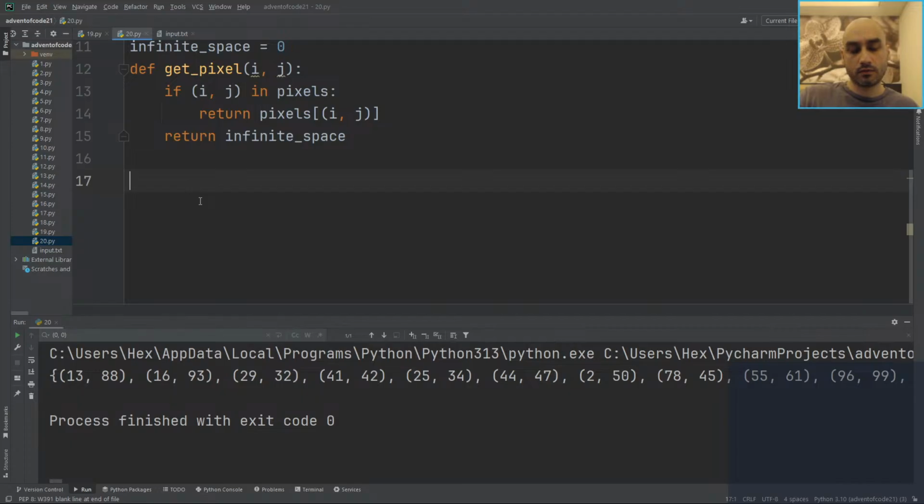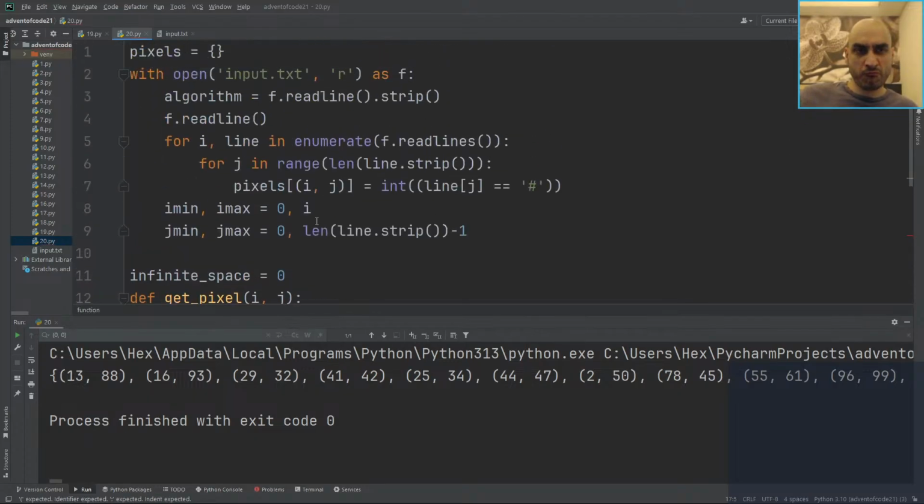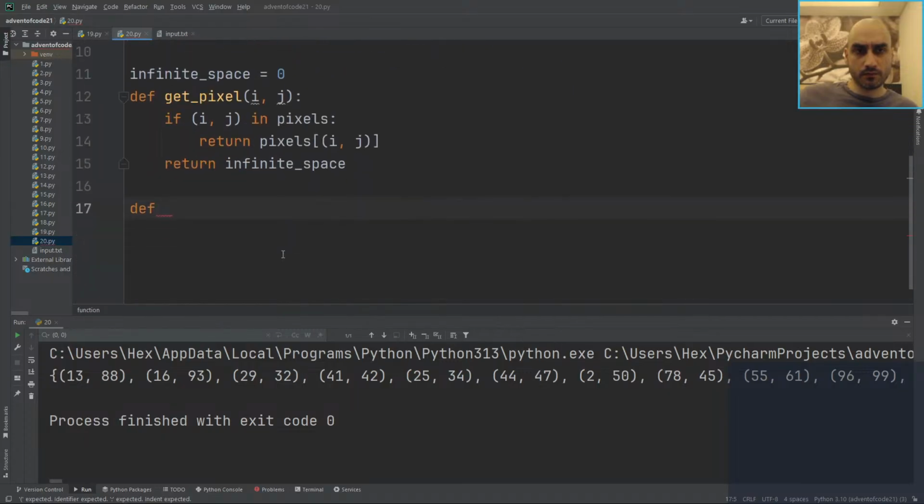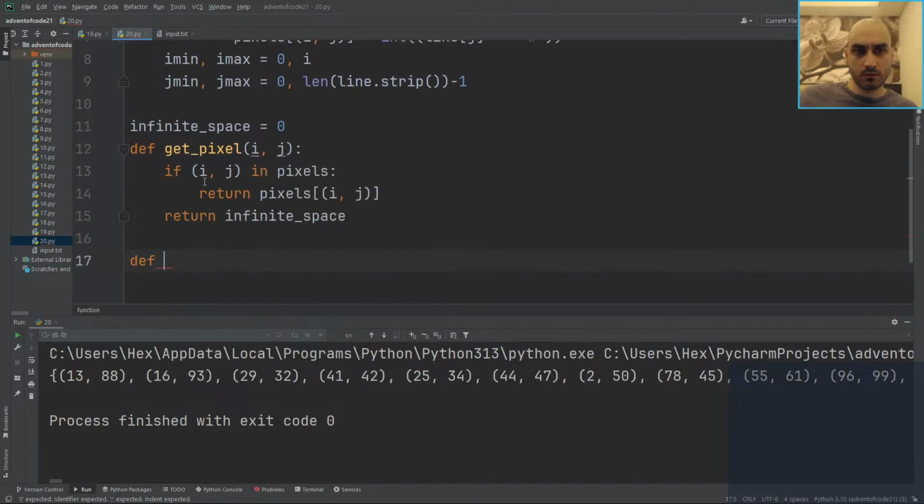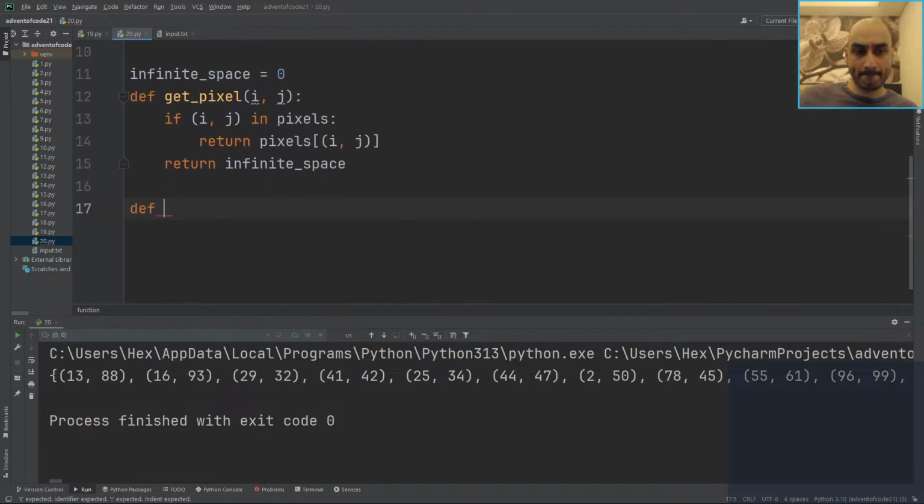So define, they call it enhancement. All right, enhancement.